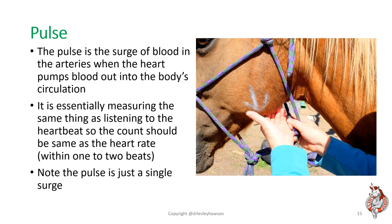The pulse is a surge of blood in the arteries when the heart contracts and pumps the blood out into the body's circulation. It is essentially measuring the same thing as listening to the heartbeat, so the count should be in the same realm as the heart rate. However, the pulse is just a single surge. You won't get the lub-dub.